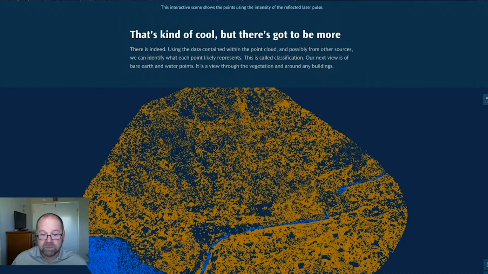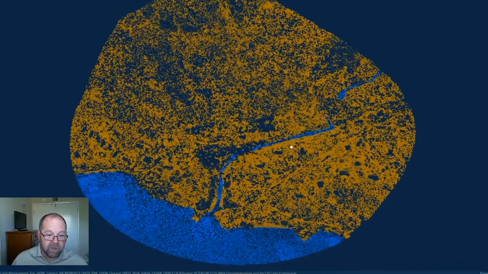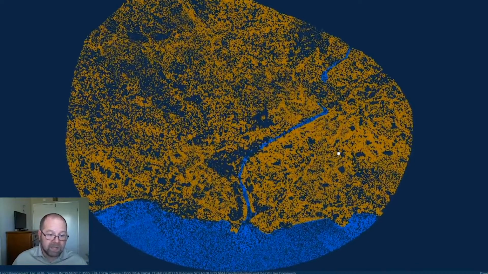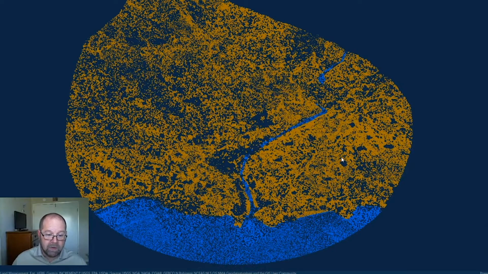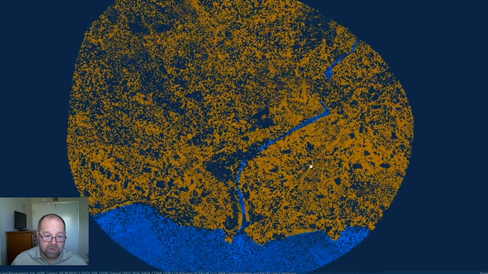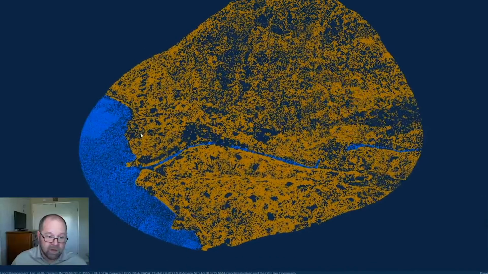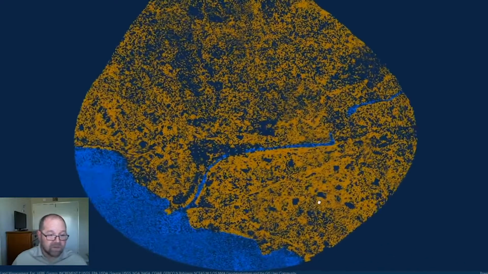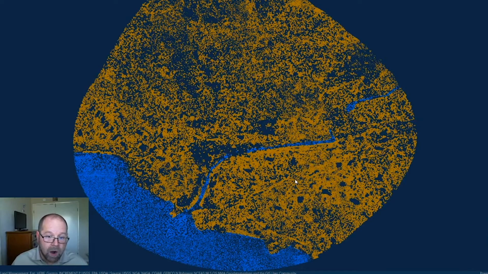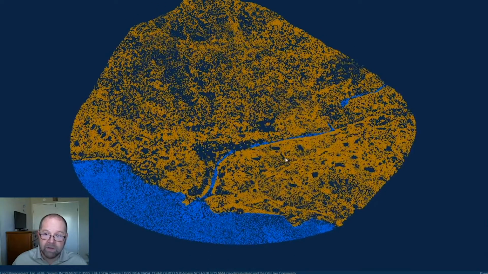This next view are all the points for this area that were classified as being either ground in brown or water points in blue. You can see that we can start to see a little bit more of the lay of the land, how the slope characterizes the region. What's significant about this is these points represent bare ground. So it's as if we had stripped all of the vegetation, all of the houses, most of the other items off of the ground, and we're looking just at the land itself.